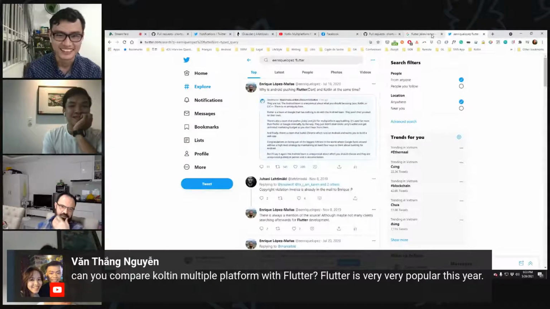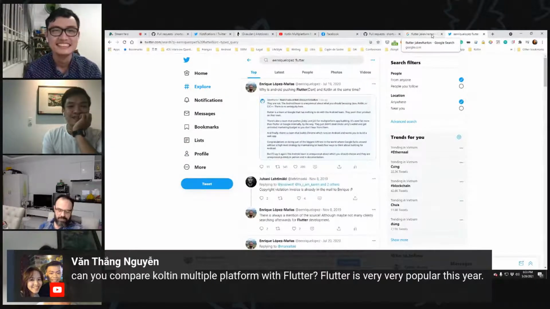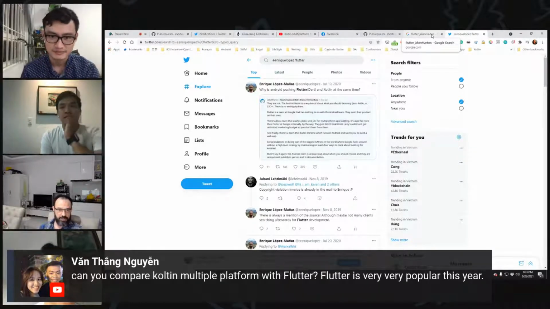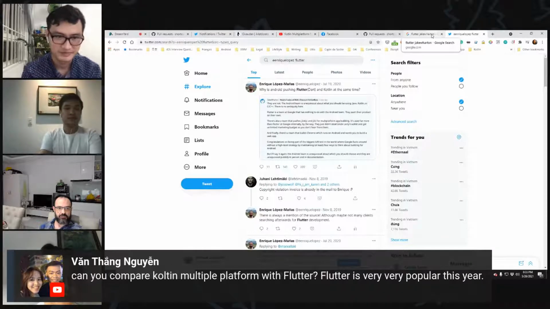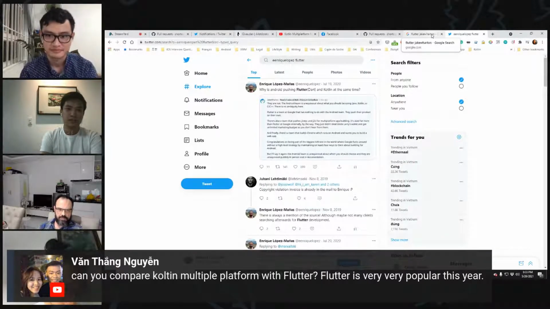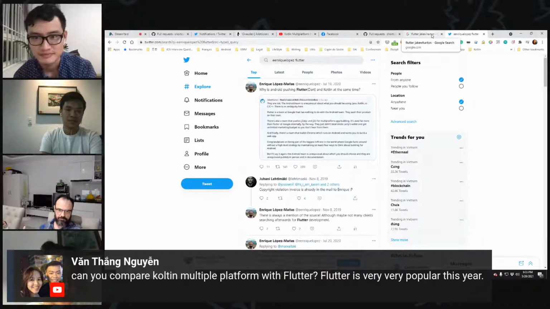Yeah, so I'm not an expert in Flutter, but I think Flutter is focusing more on fixing the UI thing. So we're using widgets, and those widgets get rendered on its platform. And Flutter is good at that. That's not the space of Kotlin Multiplatform. Kotlin Multiplatform is focusing on everything underneath.